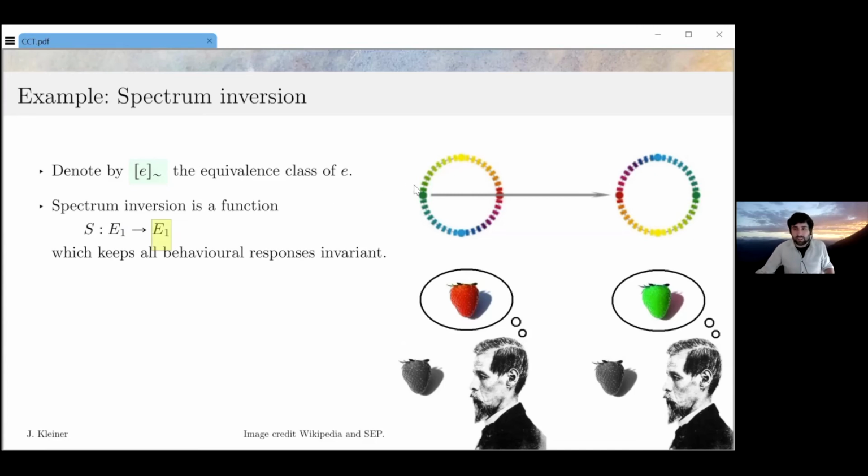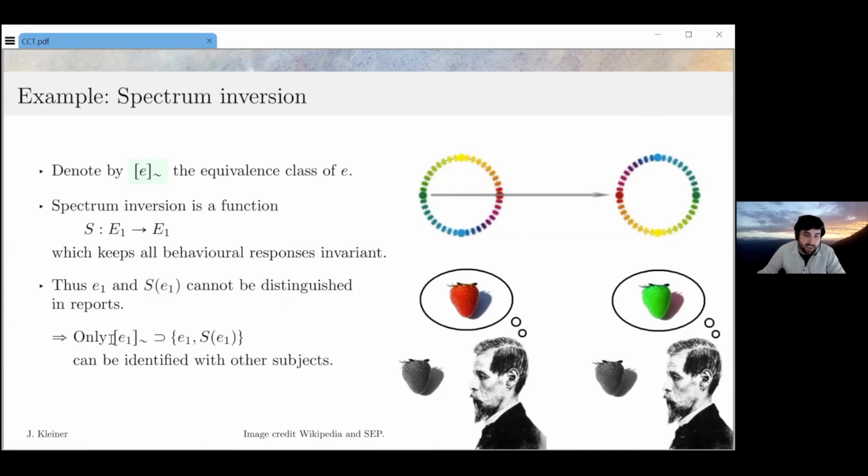You can see it in this picture here. I took this from SCP and this from Wikipedia. That would be the state space, in a very simplified example, of states of consciousness. And I would then map this to this, where the green one would be mapped to the red one. The key point about spectrum inversion is that it keeps all the relevant, maybe all the behavioral responses, invariant. So what that means is that I cannot distinguish E1, whether Hiro is actually perceiving red or green. That's something I cannot distinguish from reports or by his behavior, and that's something he himself cannot express in this kind of thought experiment.